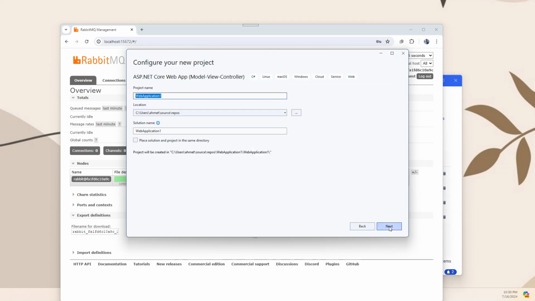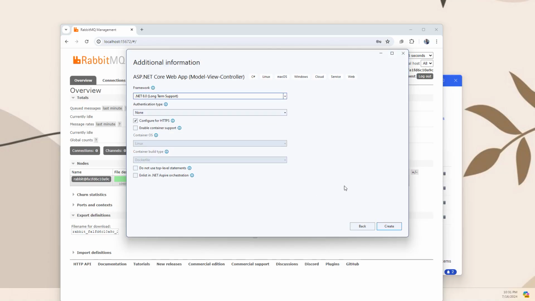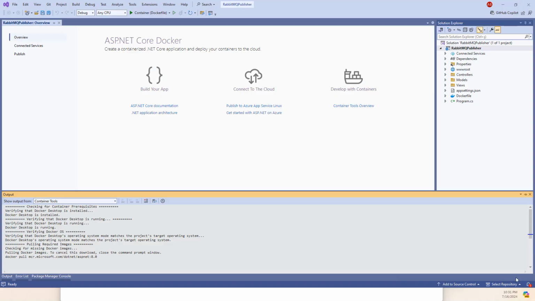Let's click on next. The name of the project will be RabbitMQ publisher. Click on next, and here we don't need this. We are gonna run on Docker, so we click on enable container support. Everything looks fine, we click on create. So we created our project.